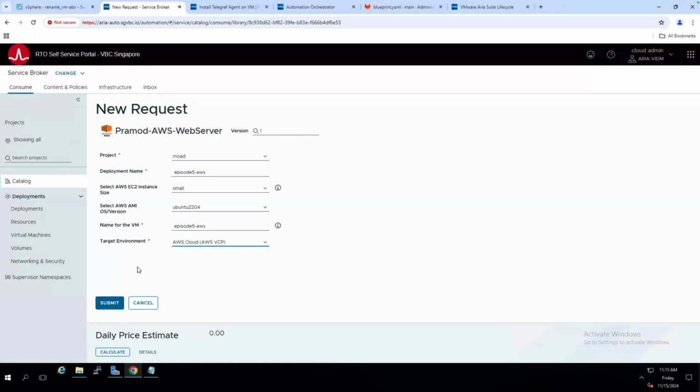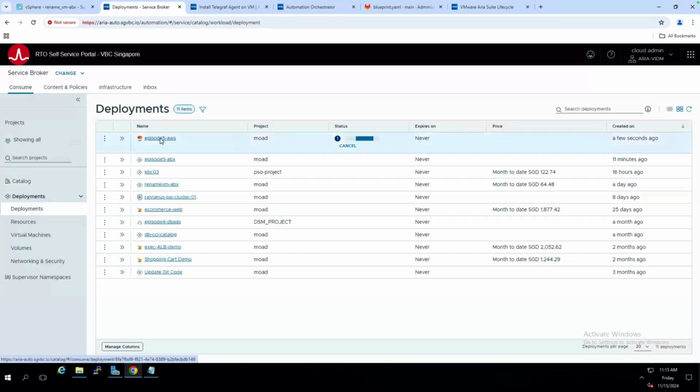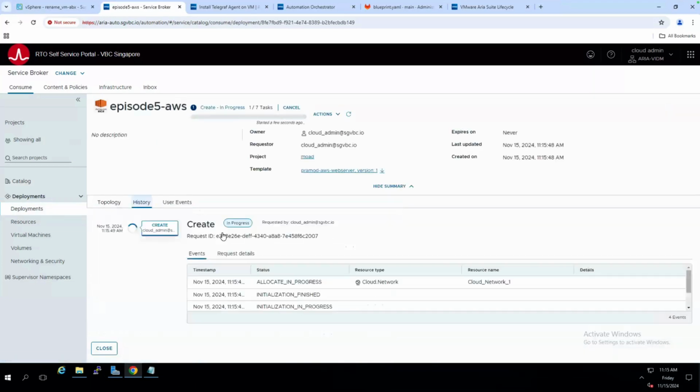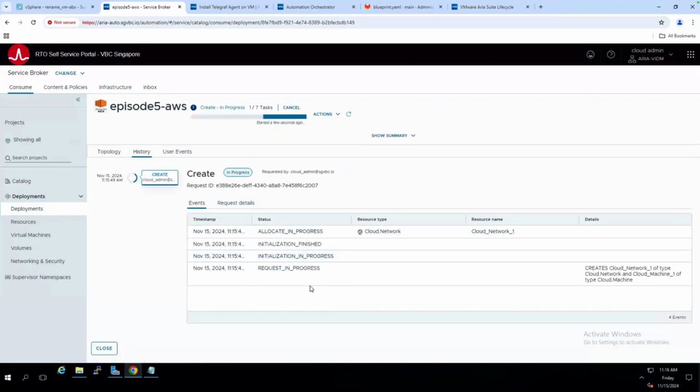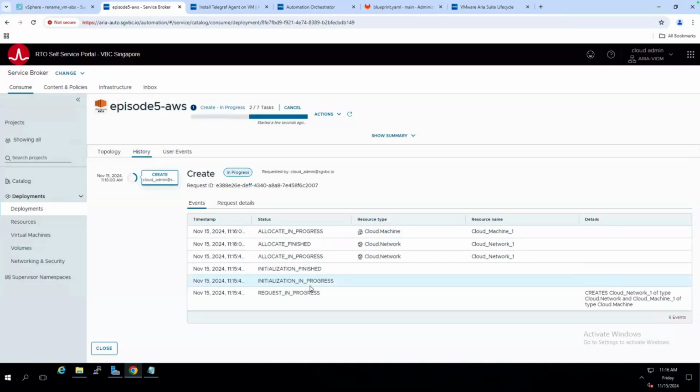So look, get environment value. It deploys at the right infrastructure, right? Yes. So I can submit. I have a capability to check what's going on with this provisioning. Same thing once again, what we saw earlier, I can check the status of this provisioning, but the point to make here is that this provisioning is not going to happen into your vCenter within your VMware Cloud Foundation, but this provisioning is basically going to happen into the AWS Cloud account.